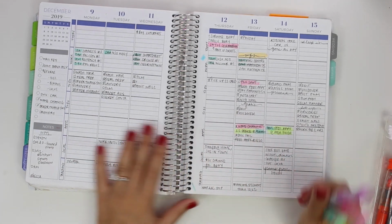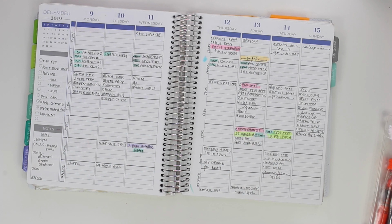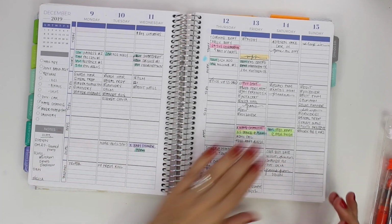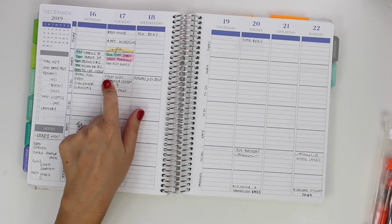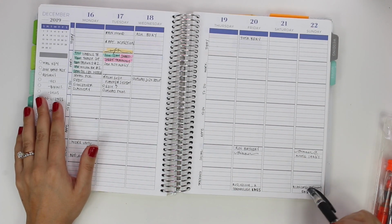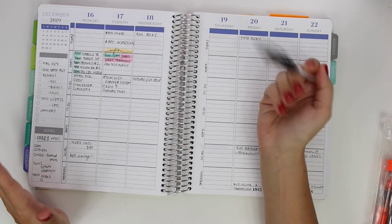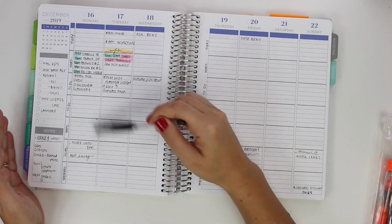Okay, so that is my Plum Paper planner. I really love it. I really love the system that I have going for it. It works really well for me. It's a working planner, so this is this week. It's Tuesday right now. I am filming my 2020 planner setup, so I can mark that off. I will put stuff in advance if I know about it, but for the most part, when I get to work every morning, I sit down and fill it out for the day, and then I continue to add to it and work in it all day.